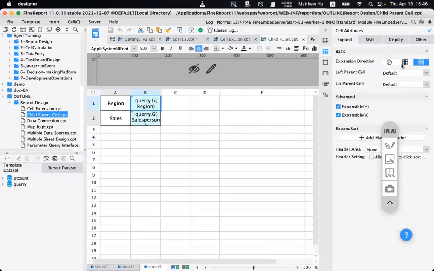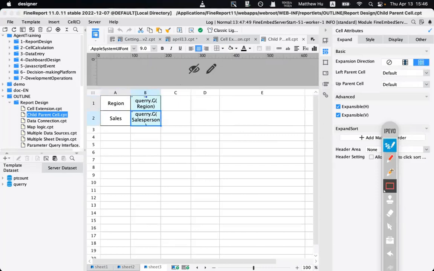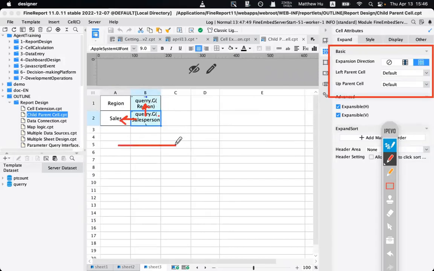So the expansion direction is like that, and I set all the cell relationships at the default. Just because it says that for any cell, their default parent is the one in here, the one in here. I think if you speak any language, most languages are written in this way, right?